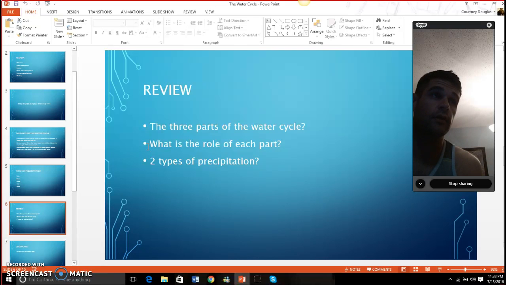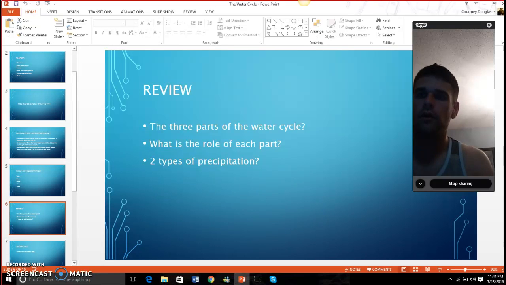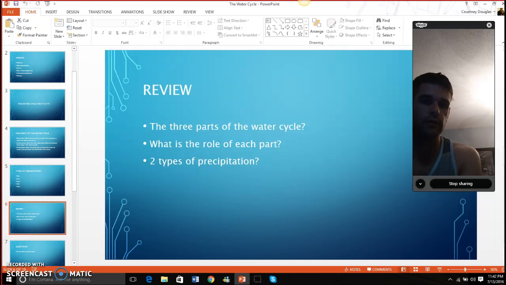Evaporation is when water gets hot enough to turn into clouds, and then condensation is when the vapor forms clouds, and then precipitation is when the cloud gets too heavy and it rains or snows or whatever it needs to do to get lighter so it can move again. Very good. Kiss your brain.